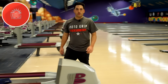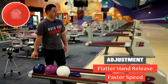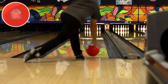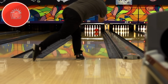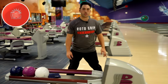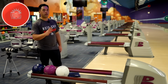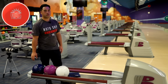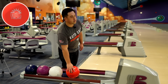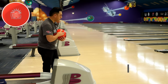Wow, that picked up really early. I'm gonna have to get behind the back of it at the release point and throw a little bit harder. Nice response to hand position change and speed changes. Gonna be a really nice ball to play further right with, straighter angles. Not too much of a swing, right? Because it's not gonna have that crazy back end that you need when you play way inside and left. But if you're gonna play straight, need a ball that's really controllable, this ball's good. All right, that's up 5, let's go up 10.